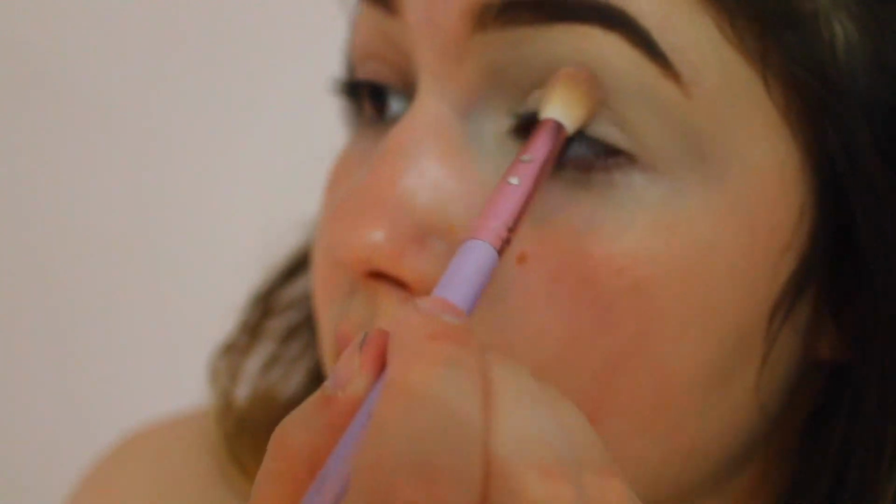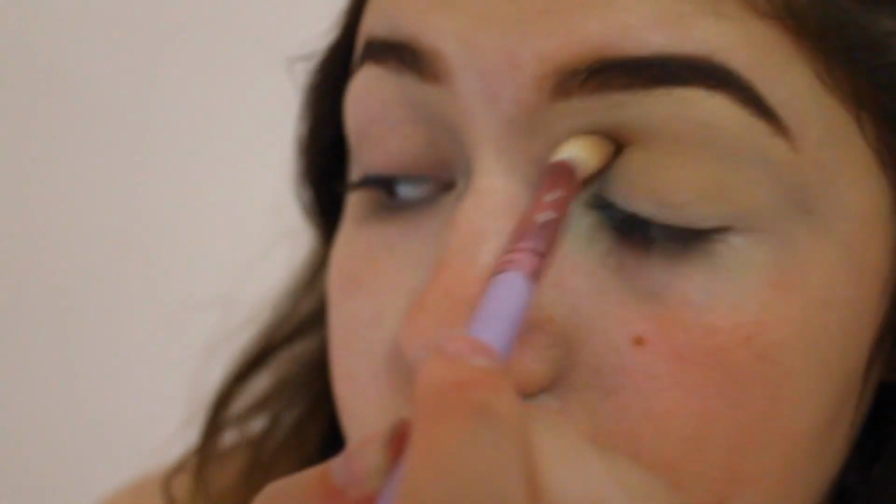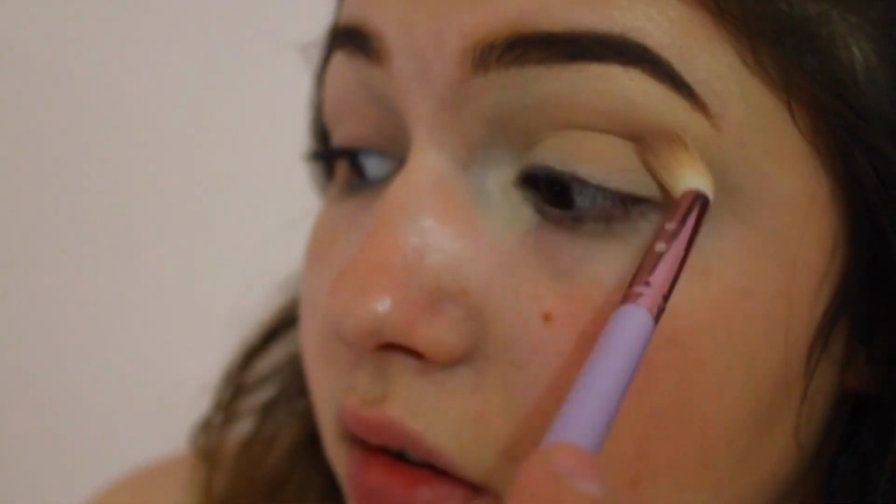You just wanna blend it out. This is just gonna be a nice transition color, so you can kinda see.